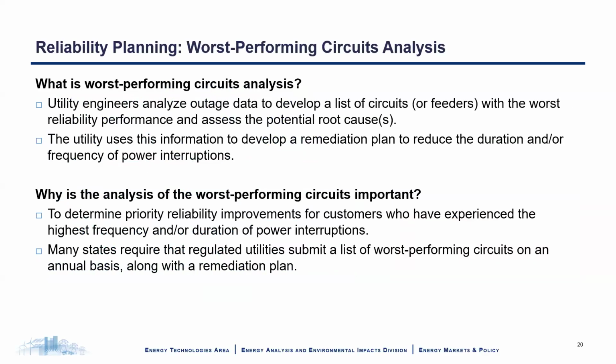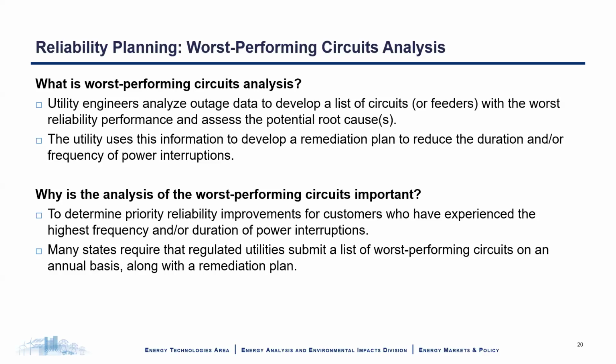So as we start to understand where we've got issues on the system, or specific feeders that are problematic based on the metrics that Miles shared with you, we start to look a little deeper with a worst performing circuits analysis. This is an analysis to really unpack those metrics and look at which feeders or equipment are really driving the issues that are creating the most interruptions and the impact on customers. As part of this analysis, this is an important dimension to start identifying where to prioritize where the improvements would be. There's another step which we're going to talk about next, which has to do with doing root cause analysis.